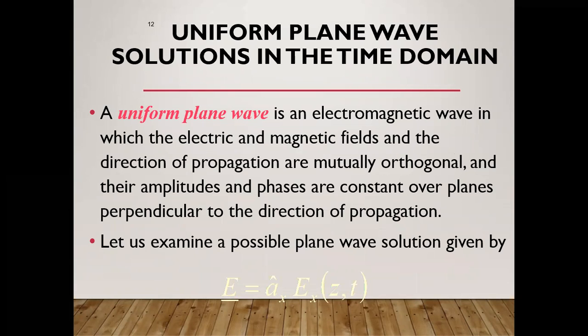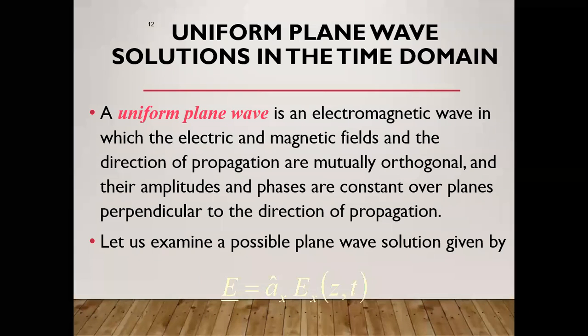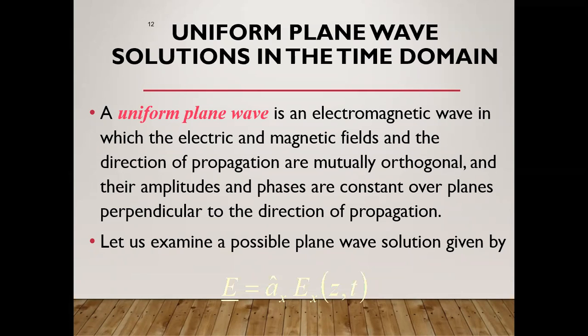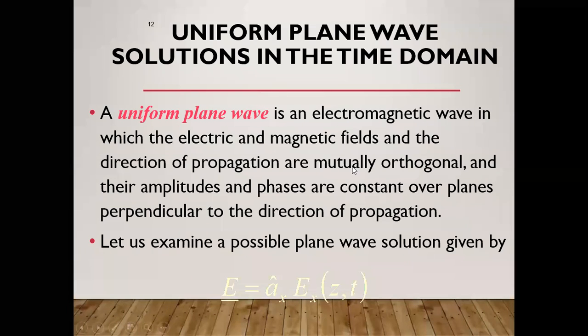So now, how can we write the basic equation of electric field intensity if we are talking about the uniform plane wave? What will be the effect? In a uniform plane wave, the electromagnetic waves have the electric and magnetic fields and the direction of propagation mutually perpendicular, so that the amplitude as well as the phase are constant over the plane. And how can we find that particular direction while it propagates? So just imagine, or examine here, how I can write my wave solution.